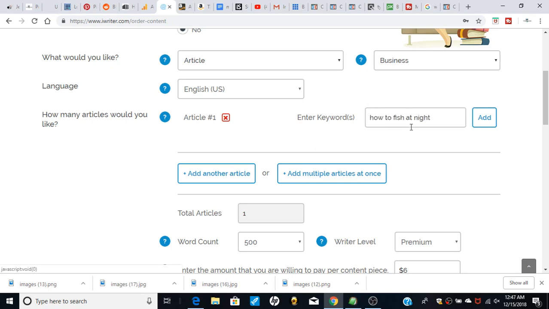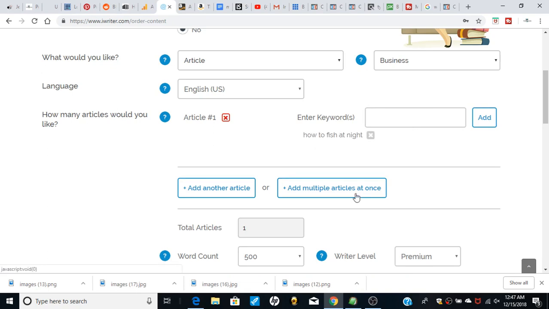You can have multiple keywords, and they'll incorporate the keywords into your blog post or article. I don't do a whole lot of keywords because things change nowadays. I just want good content. You can also add multiple articles at once, and you put down how many articles it is. So if I want to add an article, I go here to articles, add an article, then it changes to 2. If I want 3 articles, it will change to 3. Hit the X to exit out of those. So I want one article.